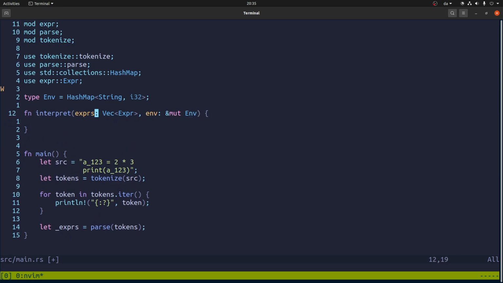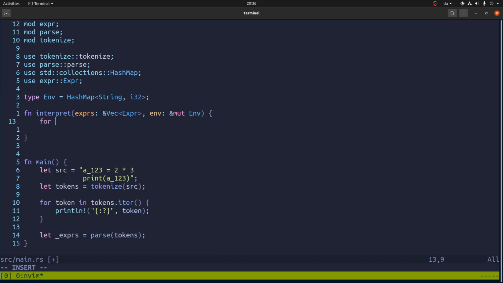And we can also make this a reference. The environment should be a reference because we might want to interpret multiple times using the same environment, so we don't want to take ownership of it. And perhaps we also want to evaluate the expressions multiple times. In any case, let's get started.